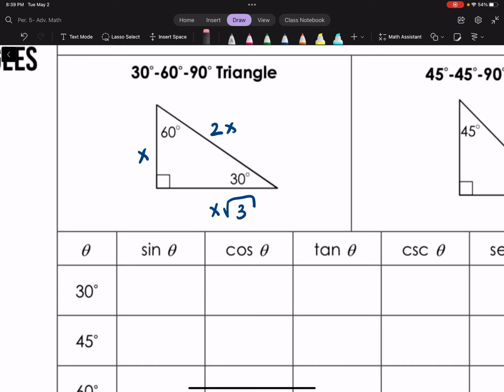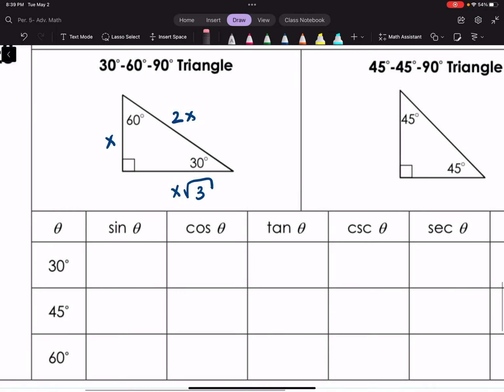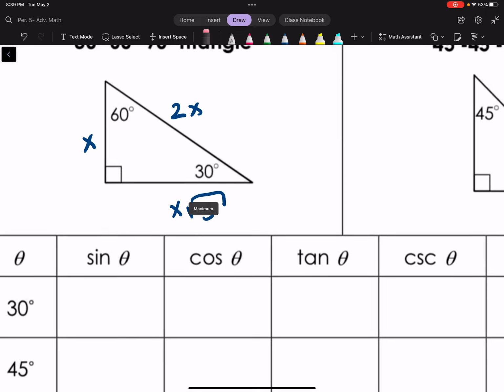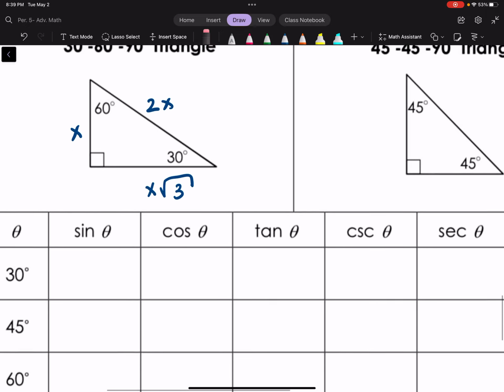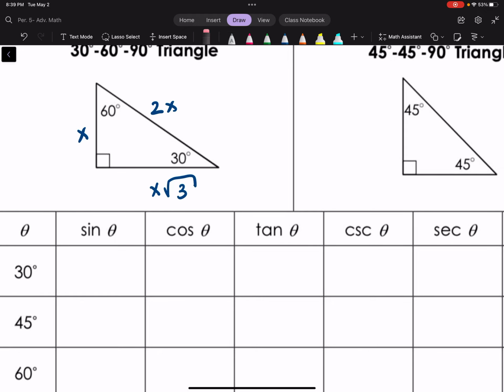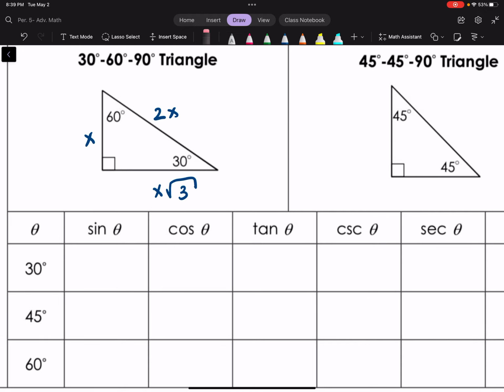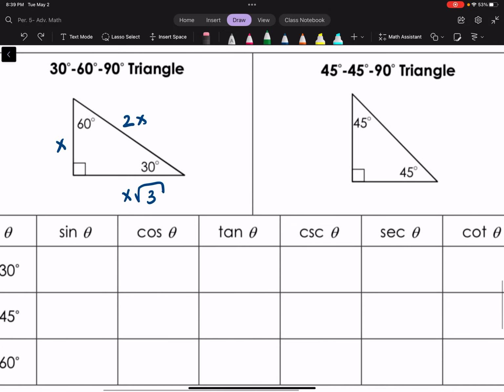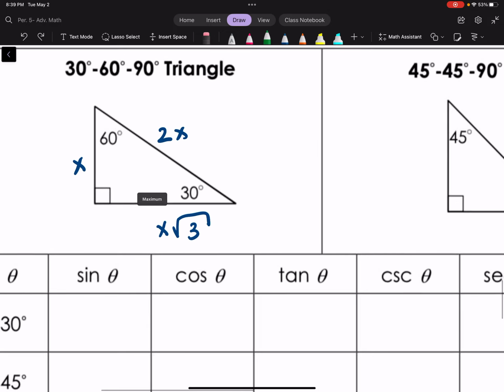Again, if this is not ringing a bell, it's probably because you just don't remember 30-60-90 triangles from geometry. I can prove to you why this is true, but it's a lot of work, so maybe in class I can show you. You have to prove it through constructions, building a second half of a triangle and using side-angle-side similarity. Again, I can prove it in class if you'd like, but if not, watch a YouTube video on it.